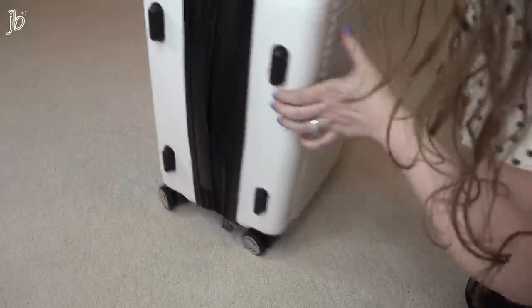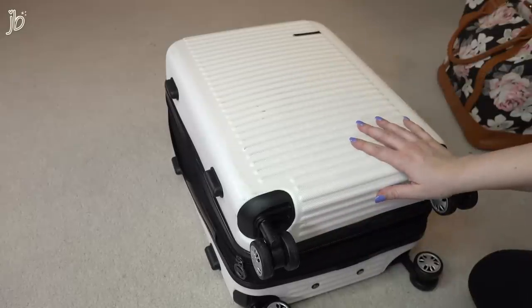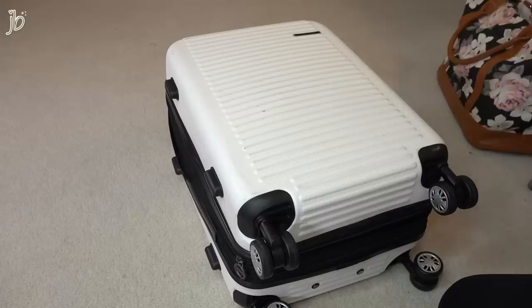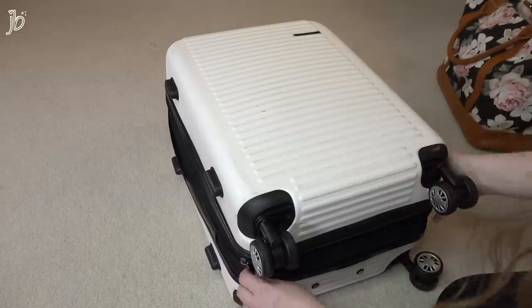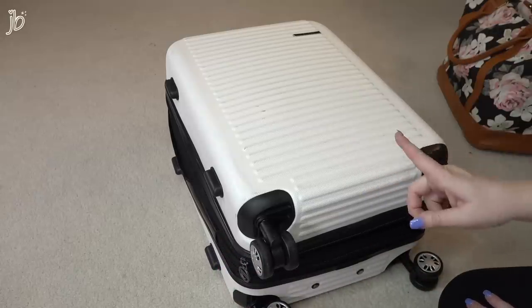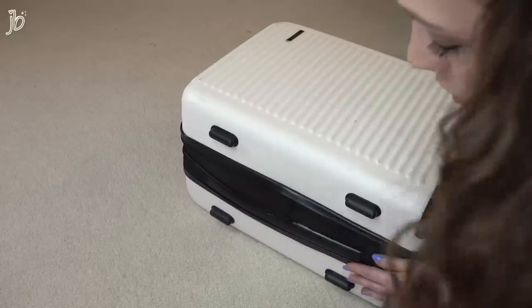Let's get into what I packed this time around. Now I am going to be checking this bag — it is actually a size you can carry on, and I've definitely carried it on before. But for this Disney trip, I bring ears that I wear and other things I wouldn't necessarily bring on a normal trip. So if you're curious about how I would pack for a Europe trip with carry-ons, I have done a video on that. But for this, it is Disney, so it does have some special items.